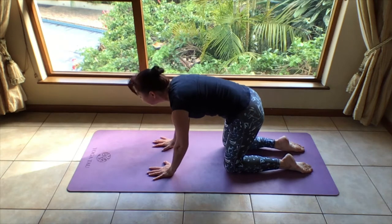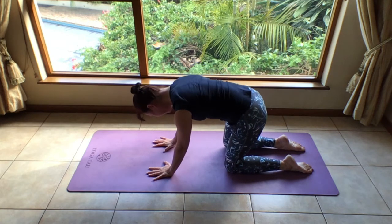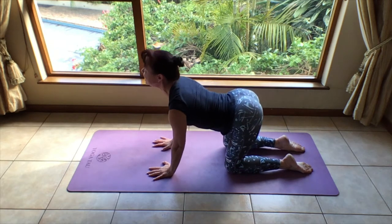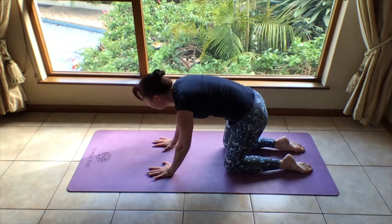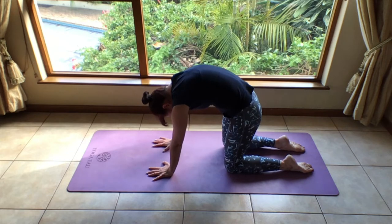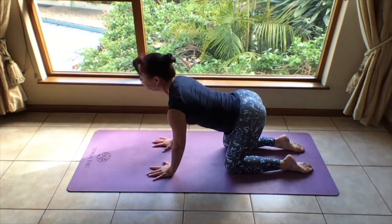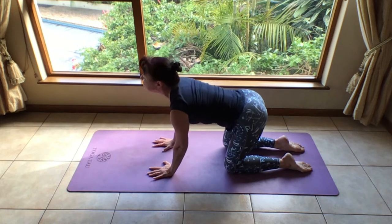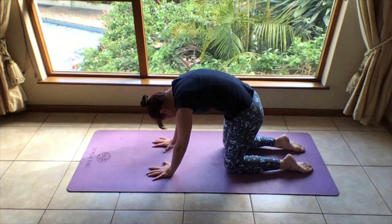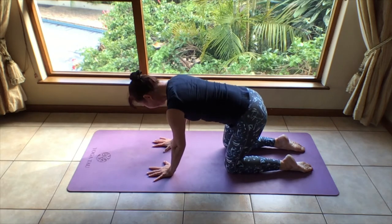Exhale on cat, tuck the chin, inhale on cow, making it fluid, graceful movements, filling the lungs, exhale on cat. Now really try and arch the upper back a little more than before, emptying the lungs. Last round, inhale on cow. Stick the sit bones high, roll the eyeballs, and exhale on cat. Tuck the chin, tuck the tailbone, and gently release into flat back.